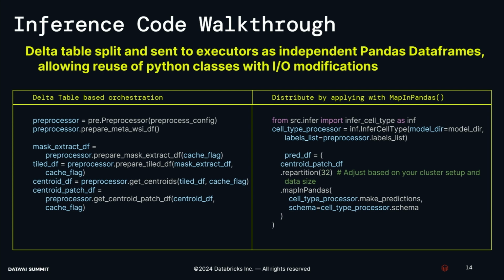And then if we talk about how we actually distribute it, it's a pretty brute force apply. This repartition allows us to say how many times I'm going to split this up, how many different pandas data frames I'm going to have that we're going to operate on. I found that if you make this higher, like a multiple of the number of CPUs you have, you do a better job of handling, let's say, a really big WSI or a really little one. So it helps with that a little bit. Basically, we pass this through, it sends it out to all the executors, and then they all happen in parallel.